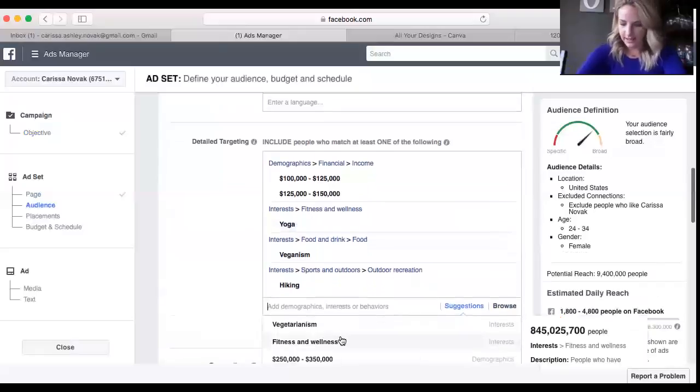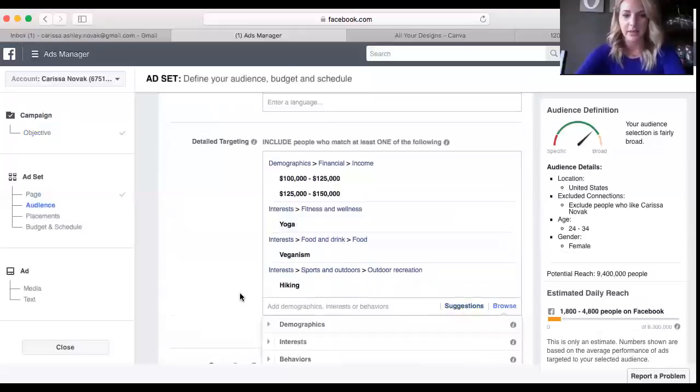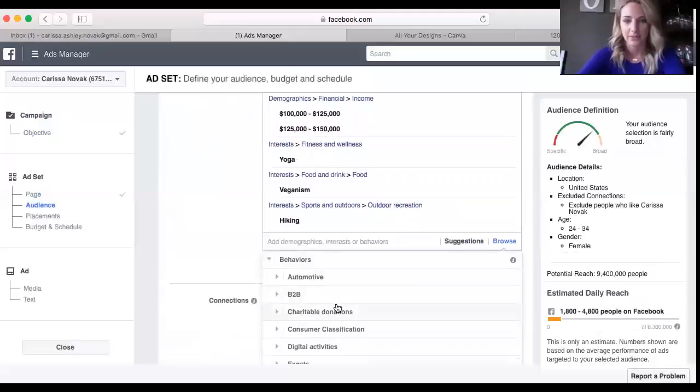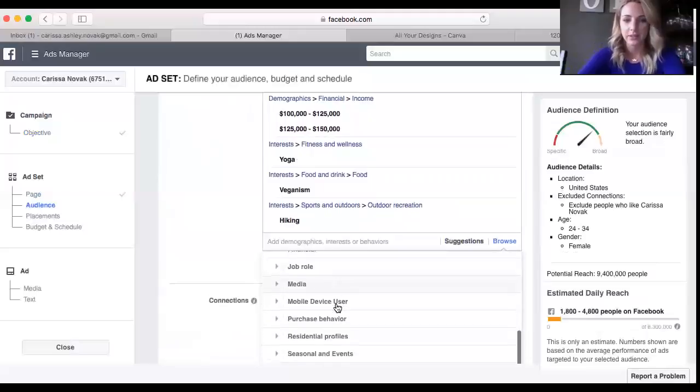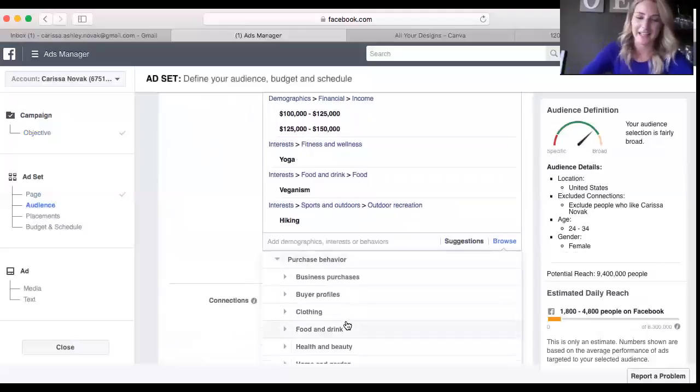And I have a couple last things that I want to do, and this is really neat, so I want you guys to pay attention to this. Behaviors. Go to the behaviors tab, okay? Now scroll down to purchase behavior. Here's where Facebook is funny. Facebook has been watching you. Facebook has been watching everybody. They know what you like to eat. They know how much you sleep. They know how much money you're making based off of what you're spending, and they know what you're purchasing. They know a lot about you.